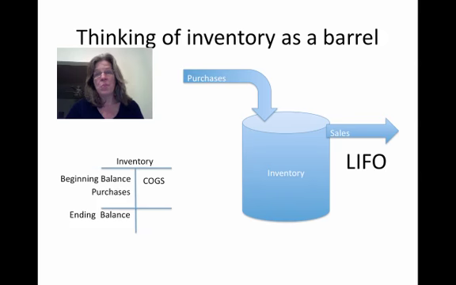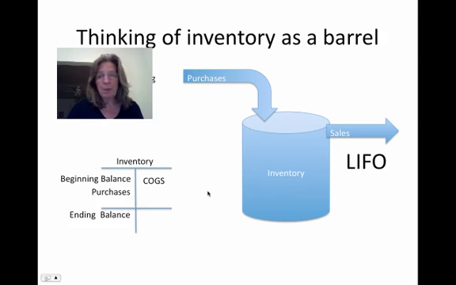Now there's another way to do inventory that's called LIFO, or last in, first out. And I draw this with an arrow coming out the top of the barrel. So what's happening here is the purchases come in the top and then the sales are actually taken off the top. So it's the last items in that are the first items to go out. So down here, there's a whole bunch of old inventory that might be there forever because we're always taking out the last items that came in. Now, the concept is the same here in the T account. It's just a matter of how we value this cost of goods sold.